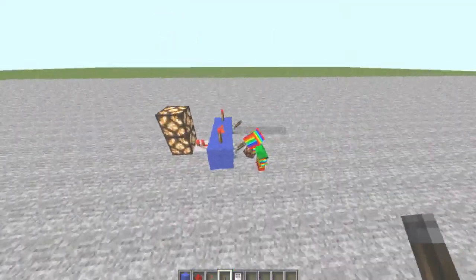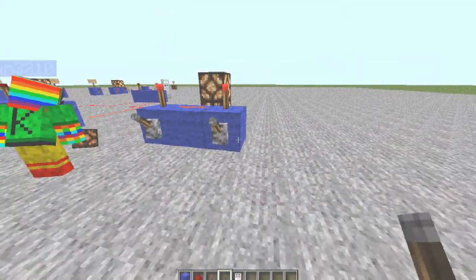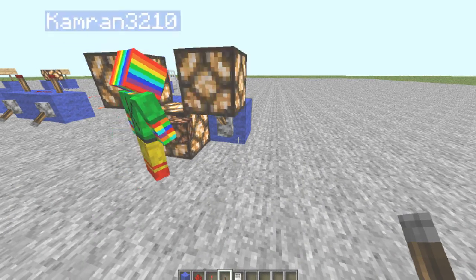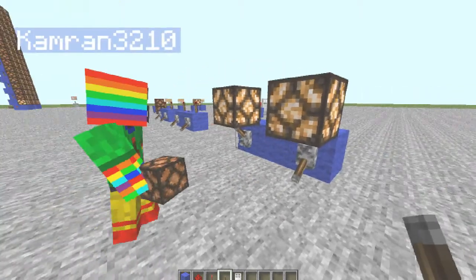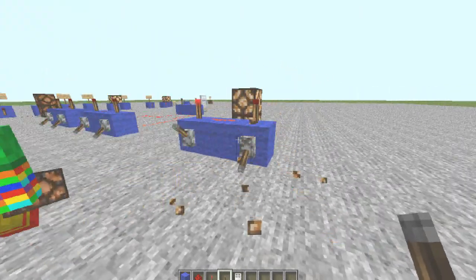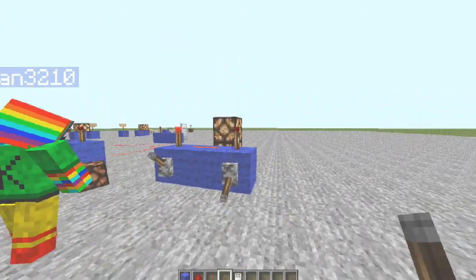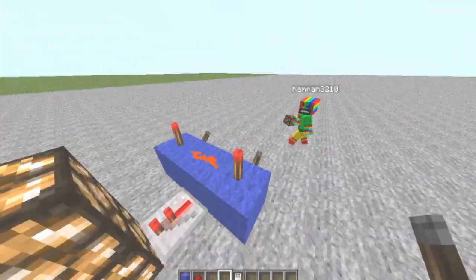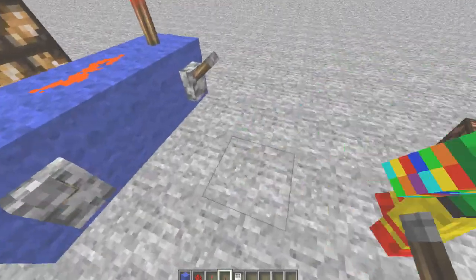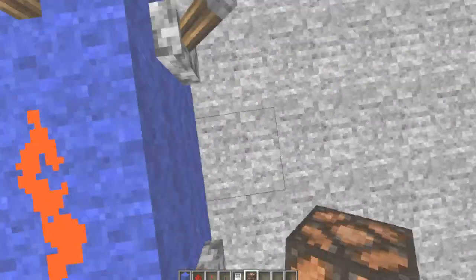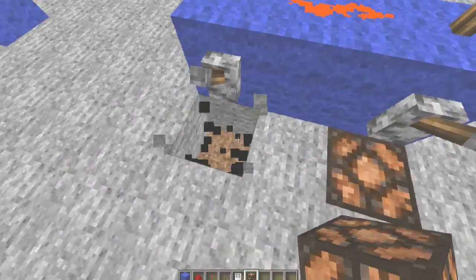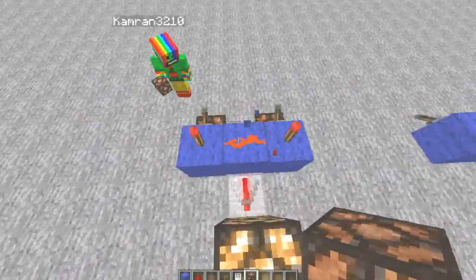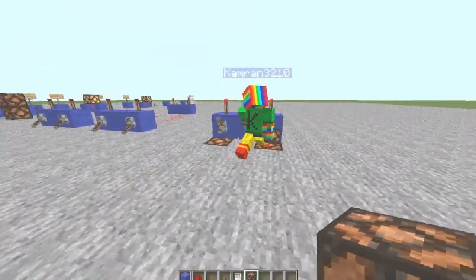If you find that a bit confusing, then just put a there. So okay, forget what I just did. Forget what I just did. Because the redstone torches behind it just interfere, so don't worry about that. Forget you just saw that. Or you could do this. Well, yep, or you could do that. There we are. So moving on.